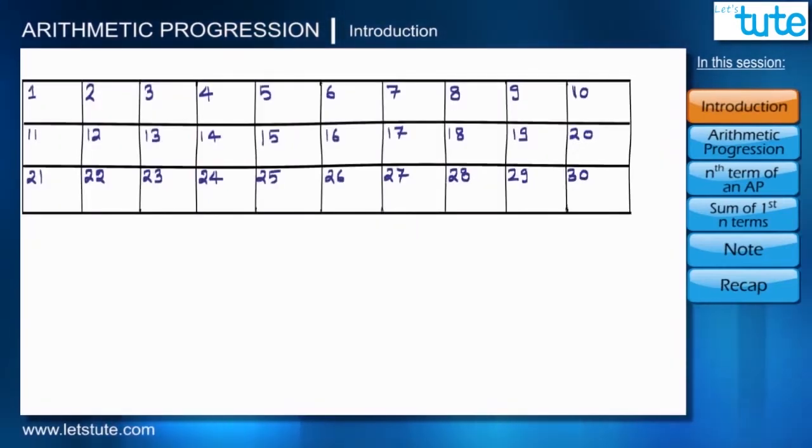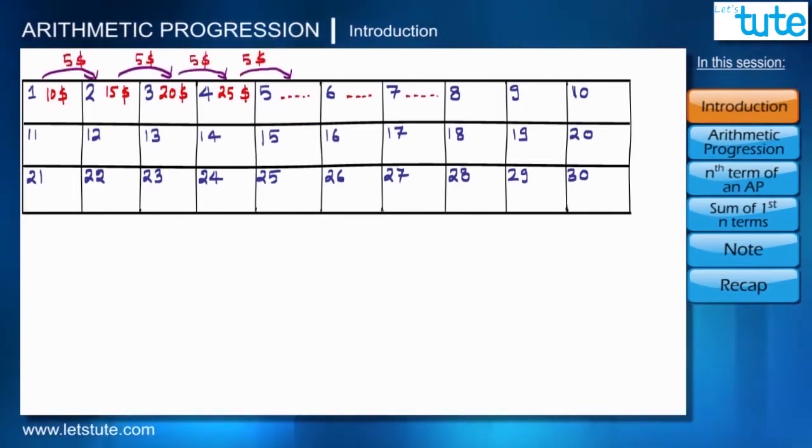I have got a new project from a company and I have to complete this project within 30 days. You can consider this table as a table of 30 days, and the pattern in this example is the mode of payment. That is, on the first day of the project I would get $10, and on the second day it will be increased and I would get $15. On the third day $20, on the fourth day $25, and so on. Here the mode of payment is in such a way that the succeeding payment is incremented by $5.